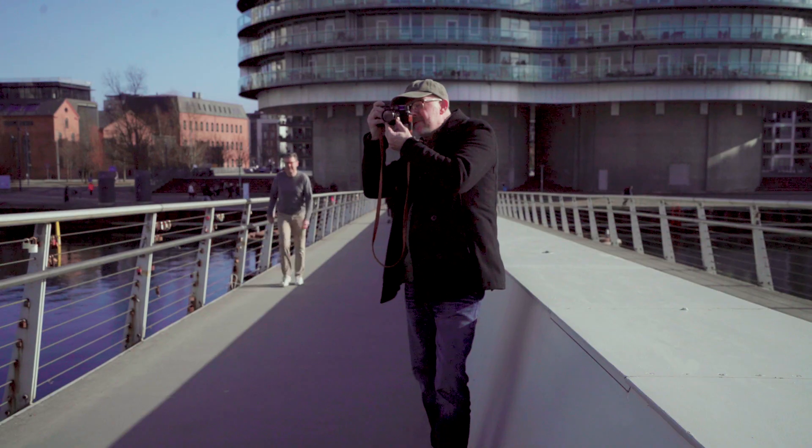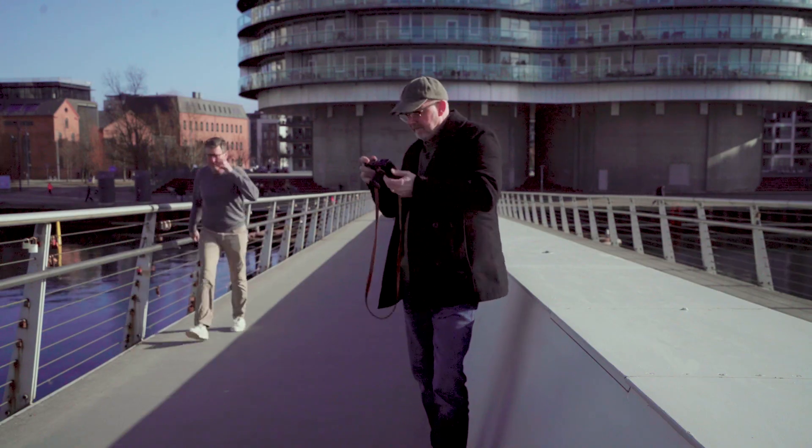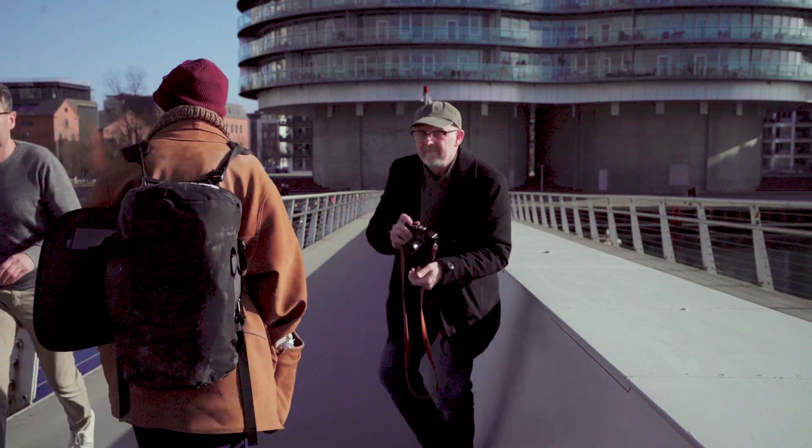Use the UV filter if you feel for it. If you don't, maybe add a clear filter glass, or take very good care when moving around with your camera so you don't ruin the front glass of the original lens. Usually, most of the time, I add the UV filter to protect my camera because I walk a lot on the streets — I prefer that kind of shooting and I have to take care not to break anything.